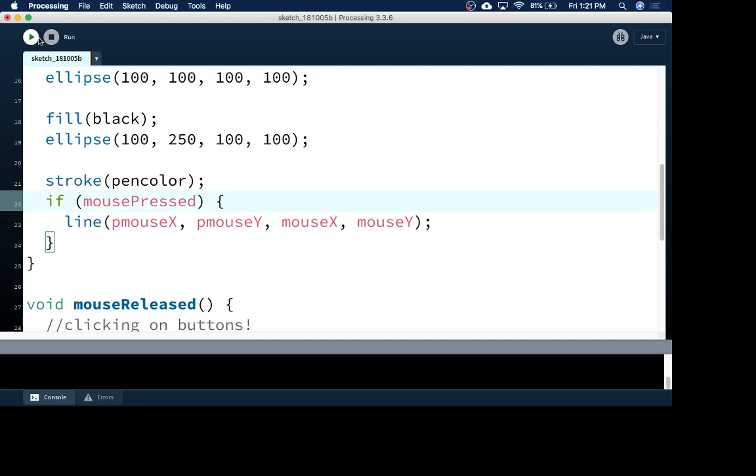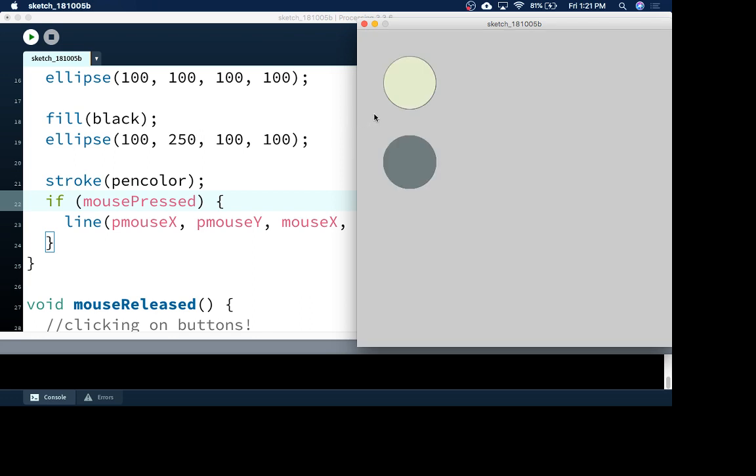Let's do it. I'm going to click on the white button. Watch what happens to all the lines in the whole program. Boop, they all turned white. But I'm drawing white. Woo! And if I click on the gray, oh look, all the lines in the program turn gray. And now I'm drawing gray, or black, I guess.